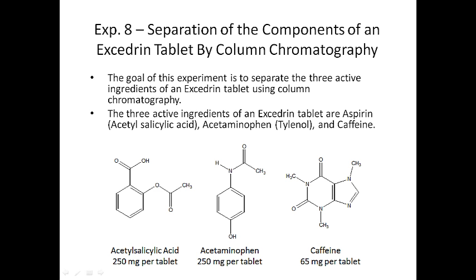The column chromatography experiment that we're going to do is similar to what you did with the spinach, except that we're going to collect a lot more fractions. The spinach experiment was relatively straightforward because those pigments had a color and you could see them moving down the column. As you saw last week, the components of the Excedrin tablet are colorless, and therefore we won't know when they come off the column. So we're going to separate these components, and in this experiment we're only going to use half of a tablet.